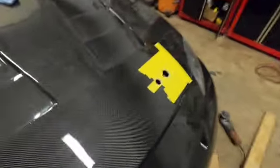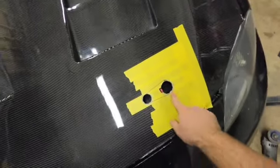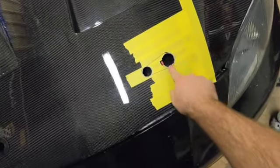All right, so I'm back a couple days later. The hole saws, when I was trying to find them, they were actually at my house, so I had to wait a couple days until I came back up to the shop. But I hole sawed this side. Unfortunately, I didn't have the 1.5 inches. I had like 1.25 inches or whatever for this side.